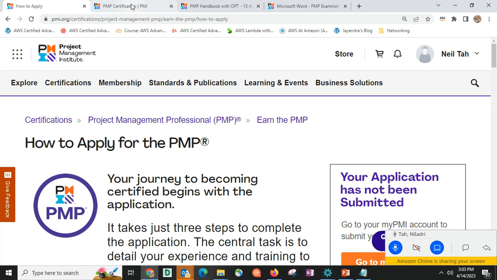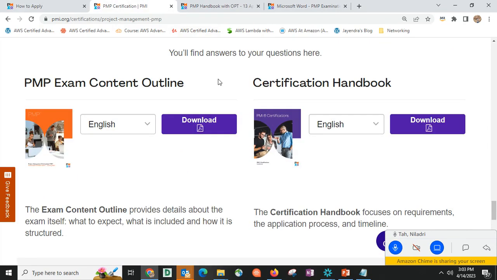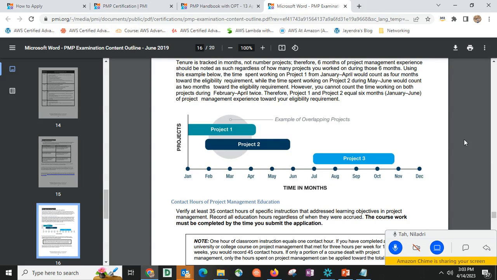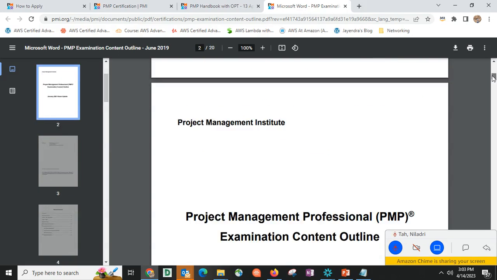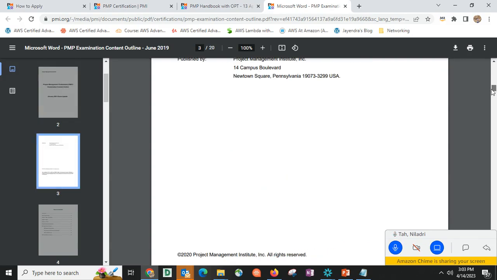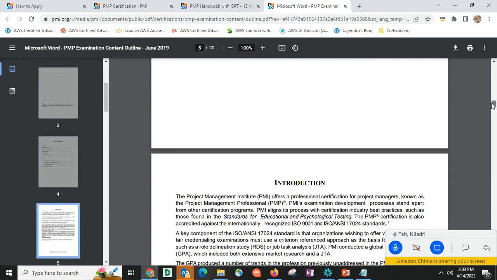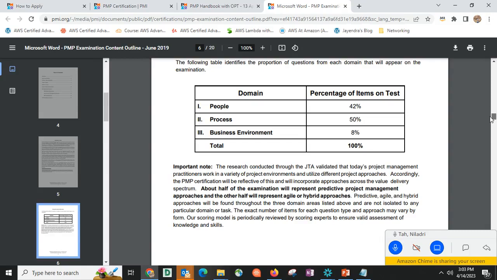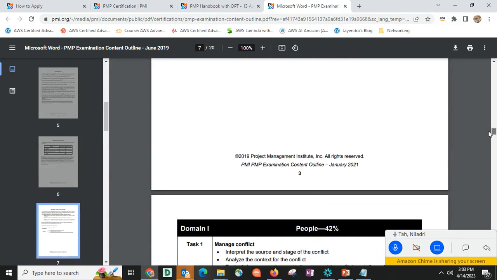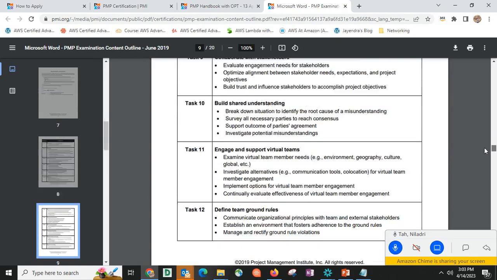So before I get into application, let me share with you a couple of things here. These two are the books which I already told in the very first session that keep a copy with you. Download this. These are free of cost. PMP exam content online and the certification handbook. So if I go into the certification handbook, this is where it details about the entire process, or basically the exam content. That talks about the exam content which is there, people, process, and the business environment, and talks about all the tasks which is there.